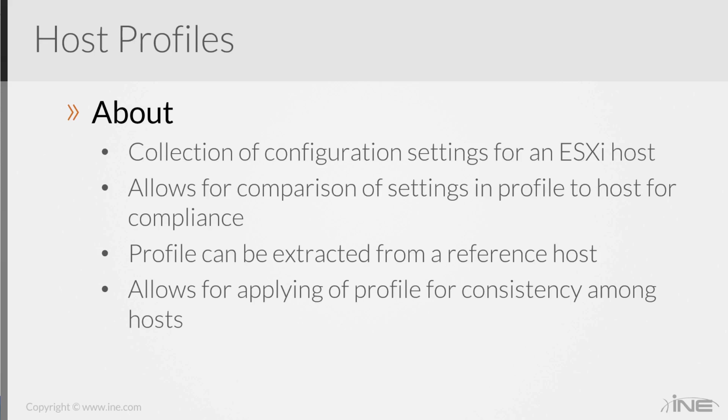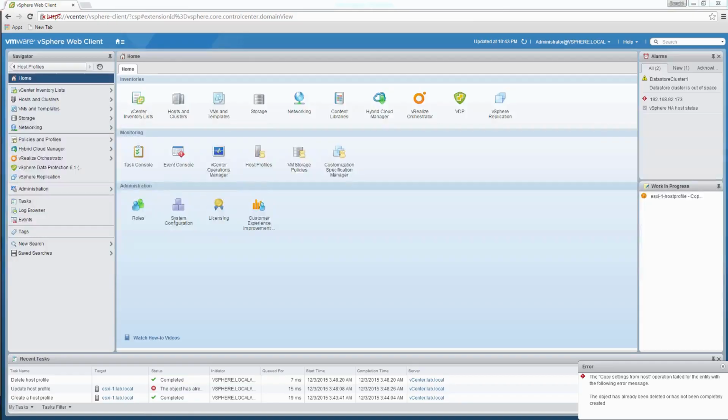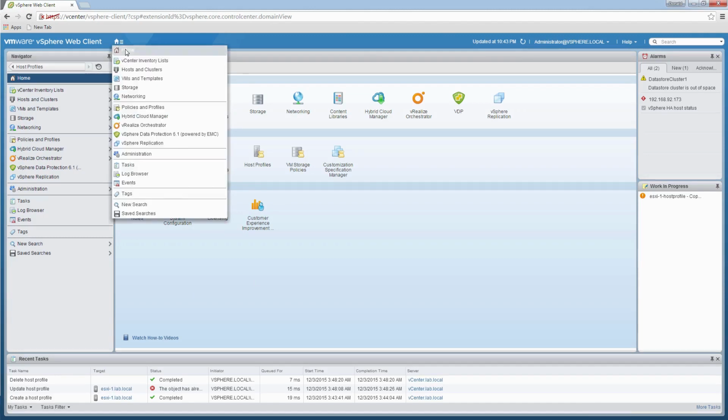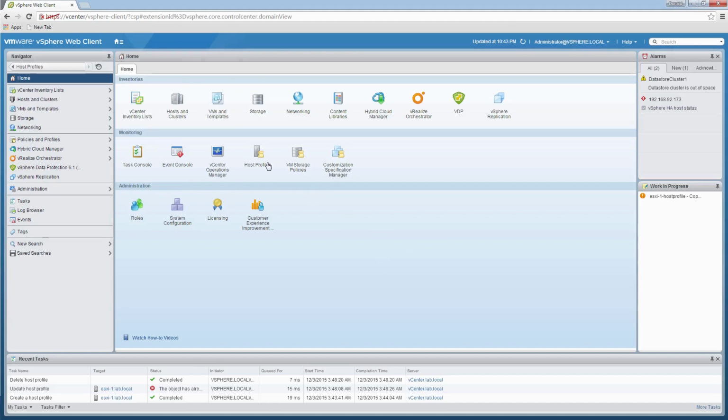Okay, so let me pull up my vSphere web client here, and then we could take a look at host profile. So I'm at the home screen in my vSphere web client. If I go to host profile here, it's under monitoring. So we have inventories, monitoring, administration, under monitoring, and then host profile here.